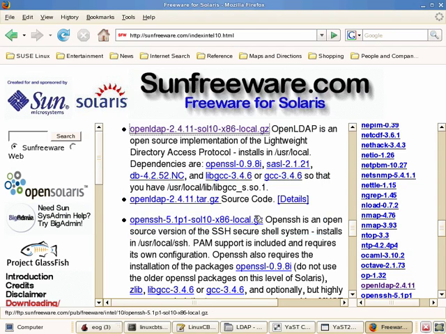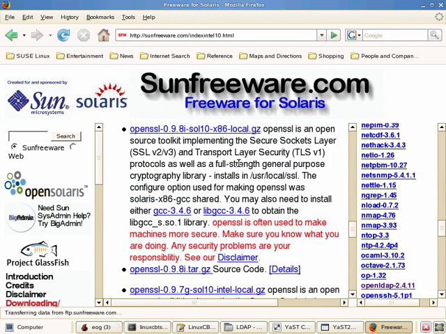But we've already downloaded it, so we won't download it. Ditto for the remaining dependencies. If you need to fulfill dependencies, for example, such as OpenSSL, click on OpenSSL where you'll see OpenSSL's package, and if there are any requirements for OpenSSL dependencies that you need to fulfill, do so.